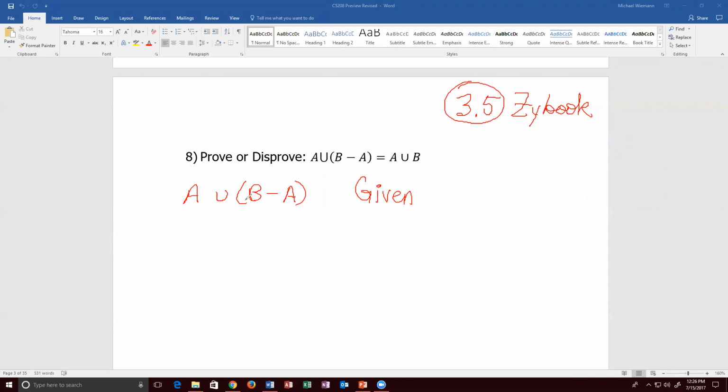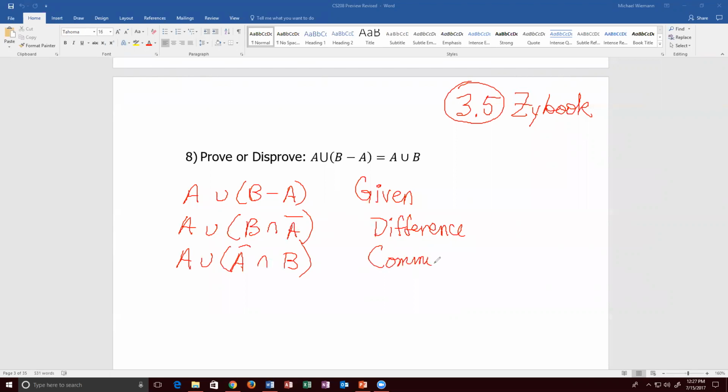Well, in this instance, the first thing I want to do is the work inside of the parentheses. By the property of difference, you're going to notice that this is going to be the same as me writing this in B and not in A. So that's by property of difference. The next piece on this is I want to flip-flop the order of the B and the A complement, or not A. So I'm going to rewrite this as A union A complement and B. And what allows me to do that is by property of commutativity. Commutativity allows me to rewrite an and statement back and forth.